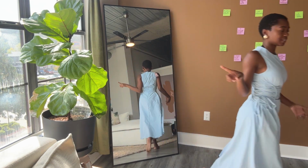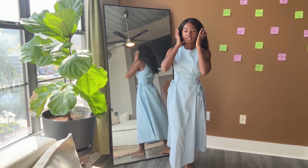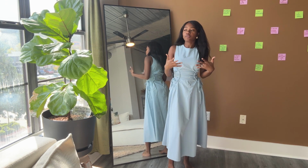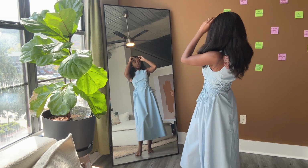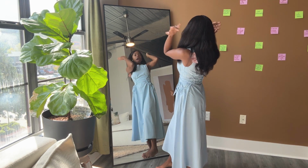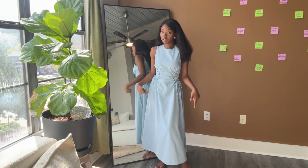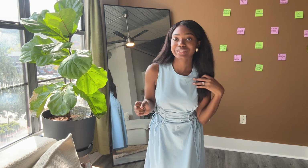Let me see something real quick. Okay, did y'all see what I was getting at? Now don't come for my lace now, because I was just trying to show y'all the bigger picture of the look that I was envisioning. I didn't put my lace down like that for real, but I just wanted to throw this wig on to show y'all the full look of like, oh, this is cute.